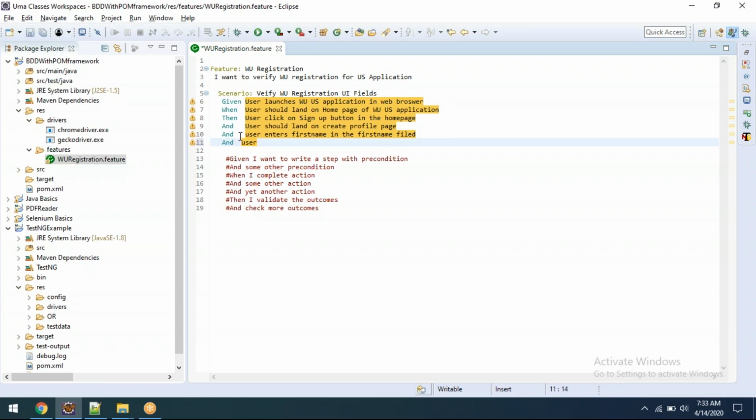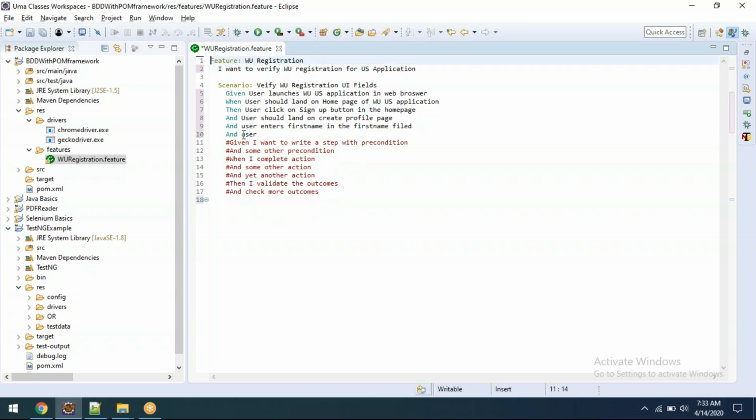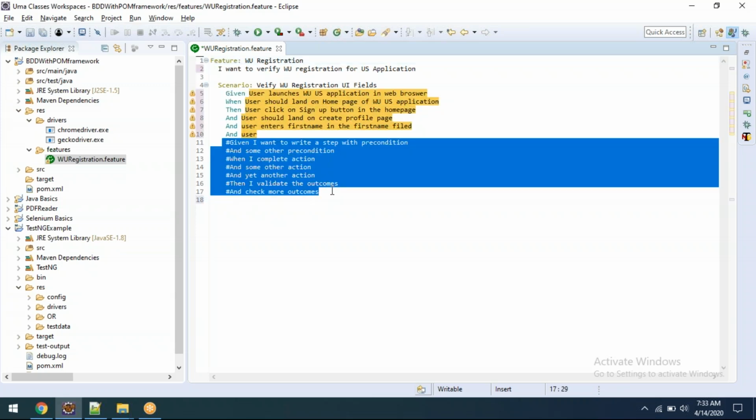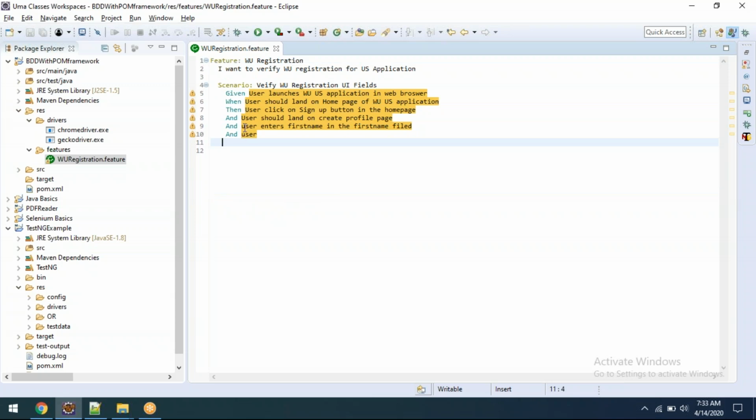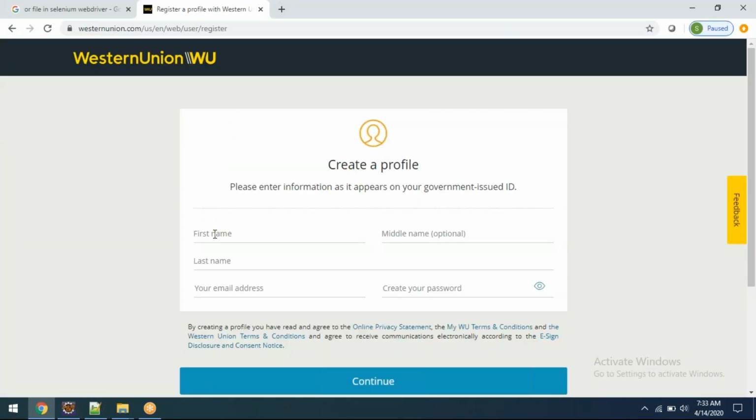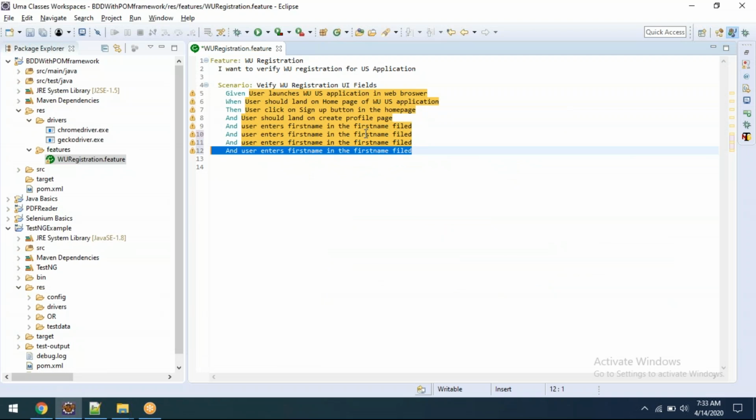User enters, just copy paste, because we already know. Now let me remove these dummy things. Once I copy this one, see here, I copy paste the entire thing because we already know. Now first name, middle name, last name, we'll change it. First name, middle name, last name.